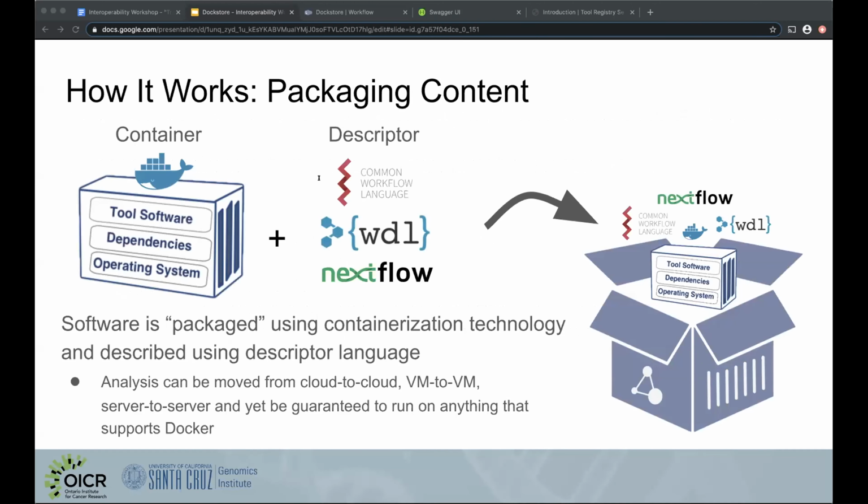So how this works in particular is how Dockstore packages its content.